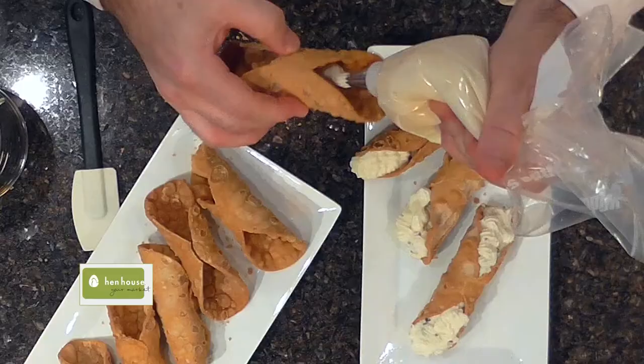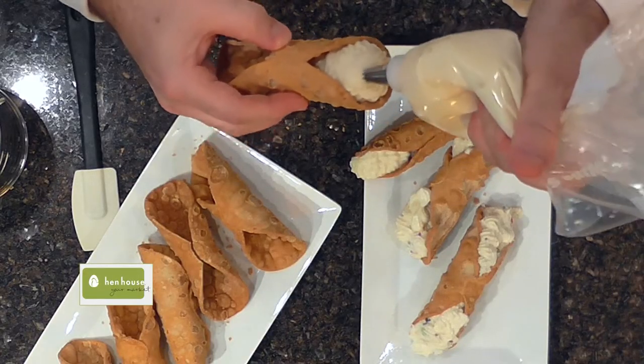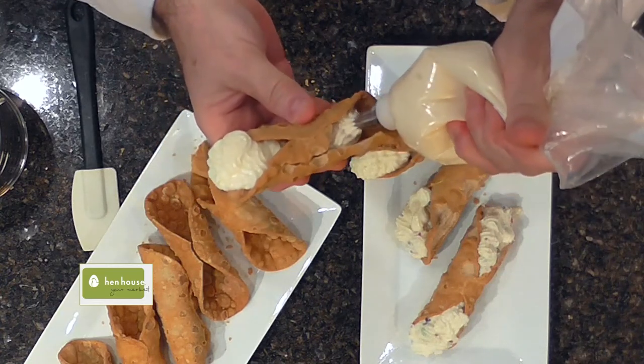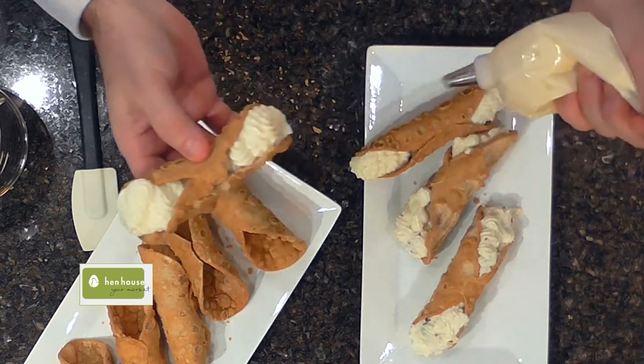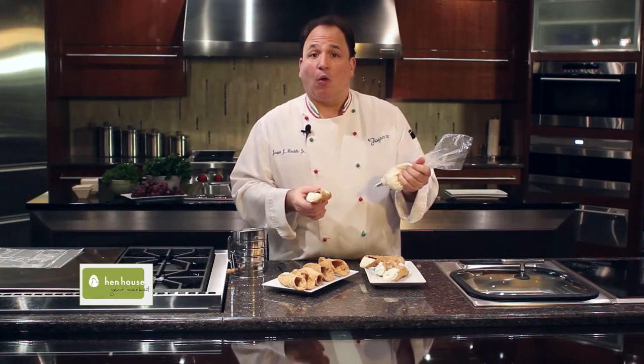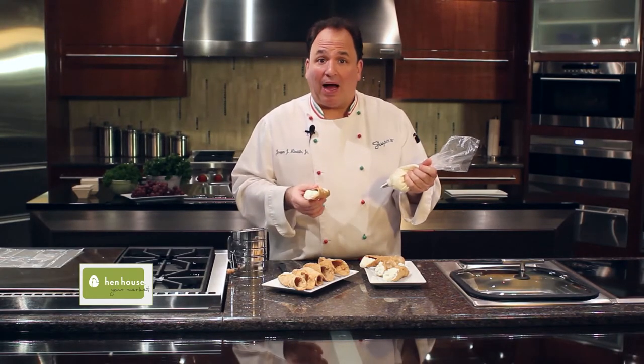It was invented in Palermo, Italy. All Sicilians love cannolis, but more than that, you can do so much more with a cannoli. You can fill the ends with pistachios, put some chocolates or cherries on them. You can make different fillings, add a little bit of lemon, add some Marsala wine, add your favorite pie filling in with the ricotta. So mix it up. That's what it's all about.